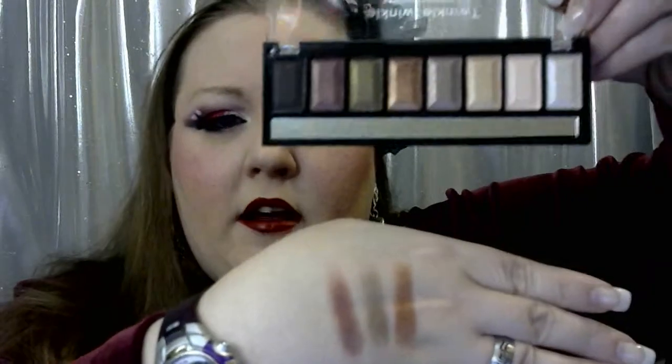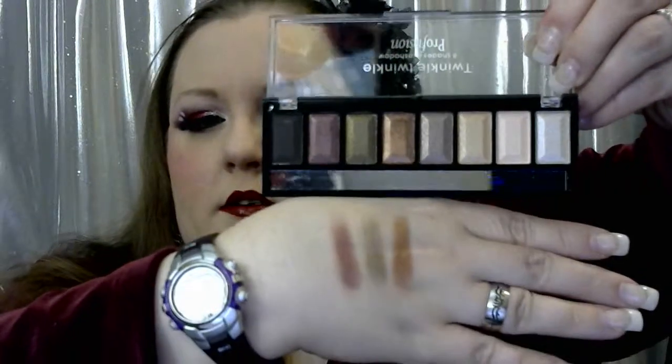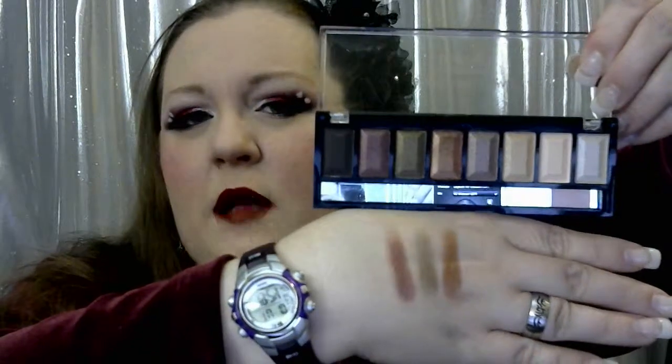I mean, compare those. I've got them right underneath their corresponding area in the pan. Those are absolutely amazing. I'm especially loving this copper. It's almost like a light marsala color. And I know marsala is a big color for this year. And that bronze is actually quite pretty too.